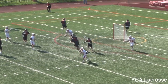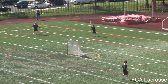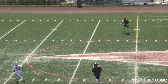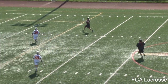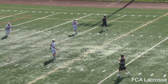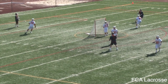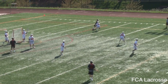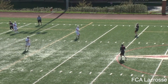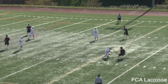Kelly pass a little bit too high, and McDonogh will take over. McDonogh easy clear. Here's Austin Frederick being defended by John Henneberry. Talked with Coach Kelly before the game today. He said Henneberry is one of those guys they lean on to play some great short stick defensive midfield. Certainly capable when it comes to offense, but you have to have a guy you can count on when it comes to defense.